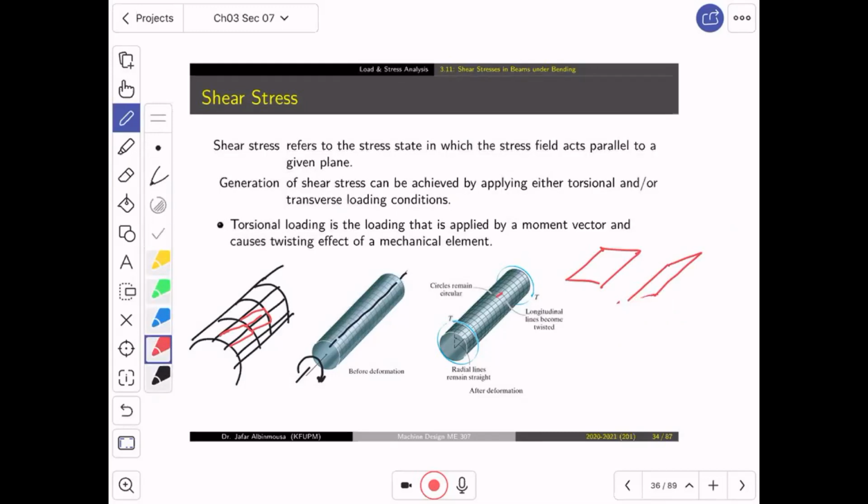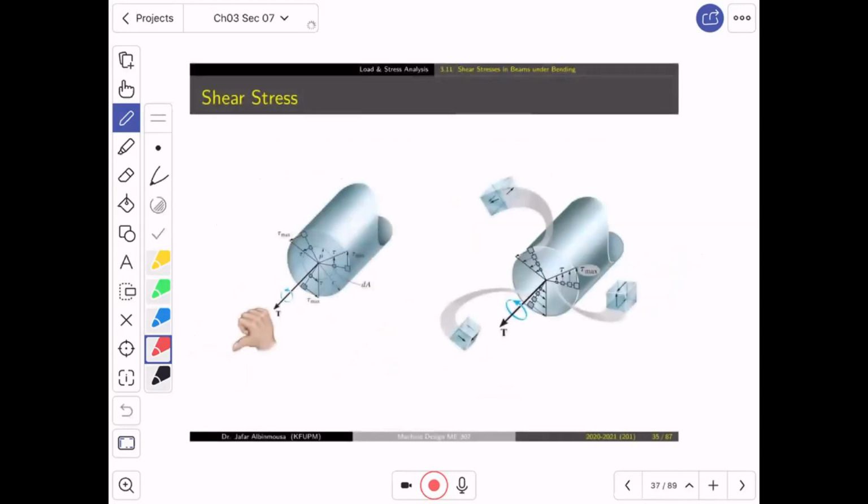So torsion, ya akhwan, is very important. Similar to bending. Inshallah, in chapter number 7, when we talk about shafts, which are this huge mechanical element of all rotary equipment, we will see that mostly we will focus on bending and torsion. Hopefully later we will explain to you why. So this is just an illustration of how torsion is applied as a rotation.